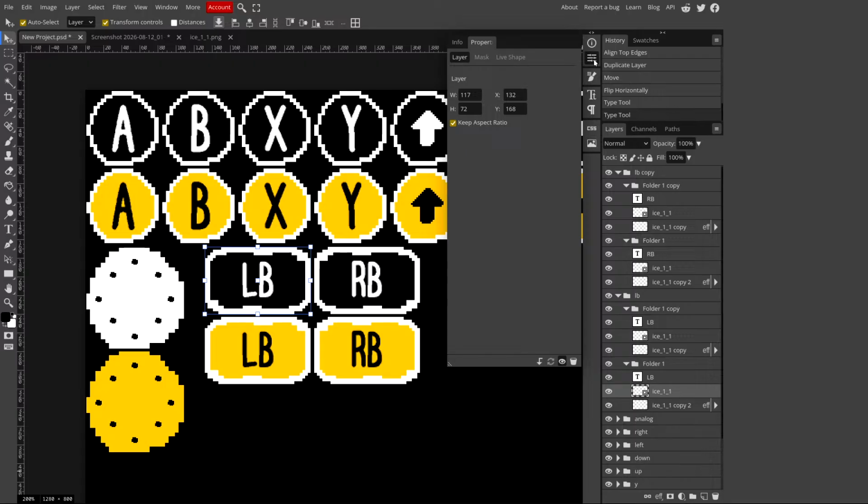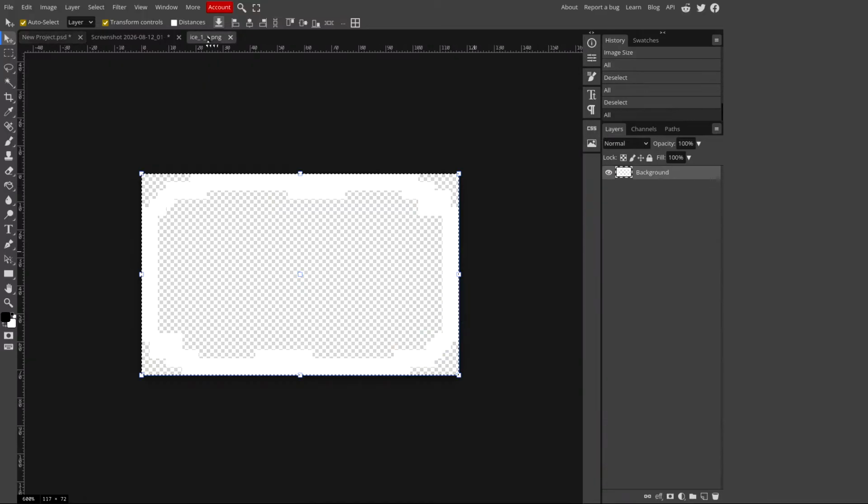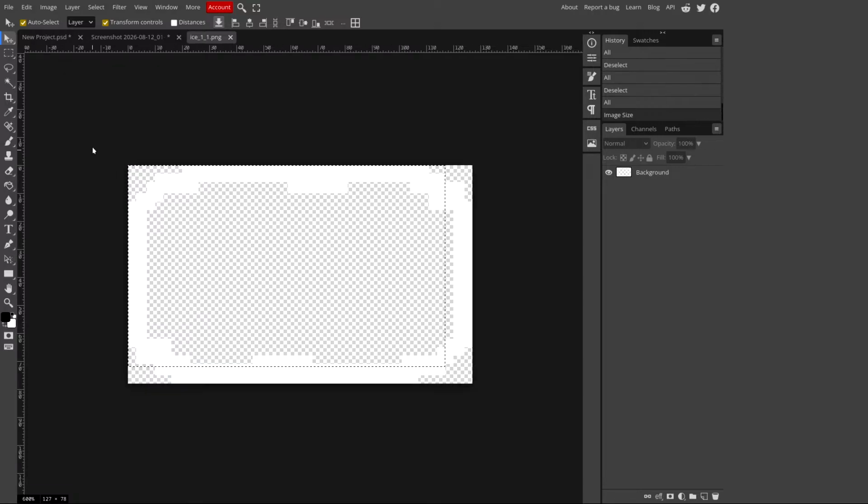So this is 72. Okay, because I want the same dimension, I actually gonna make this taller. And because this image is still here, let's just size it here.